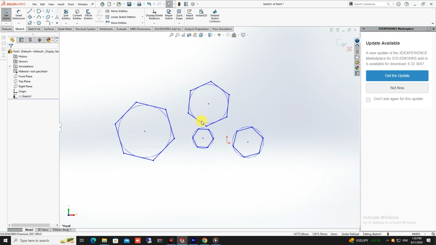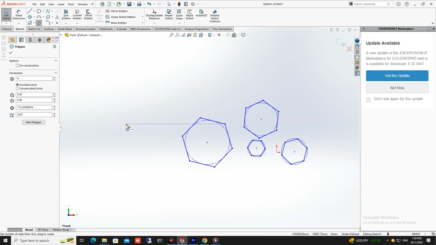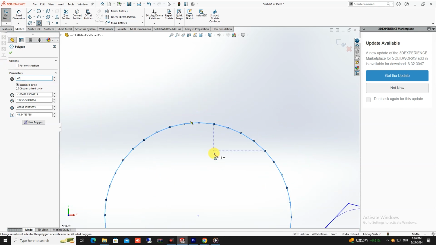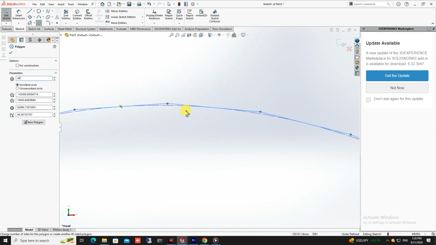As you can see, to increase or decrease the number of lines, you can change this number. Now it's 10, and all of the lines are the same in length, or 15, and it will be up to 40, I think. As you can see, the more the number is, the more the polygon will look like a circle.